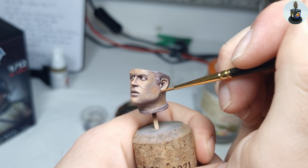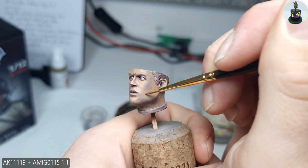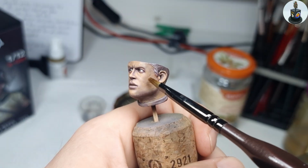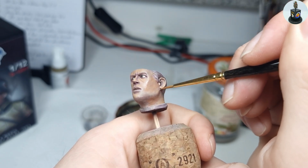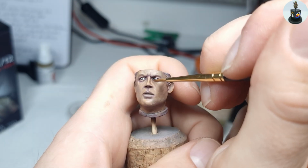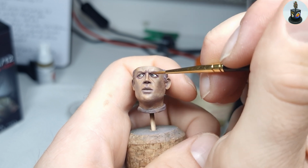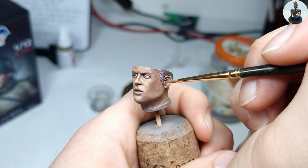I then painted the first shadow paint, which is just slightly darker than the basic tone, into the darker areas of the face and set the first shadows. And as this bust is set in the dark and cold winter woods of Bastogne, I was aiming for a dark and cold looking face. The paint was, like always, applied diluted with retarder and blended into the surface with a soft brush.